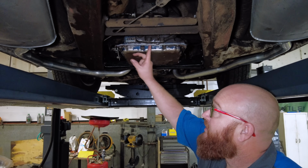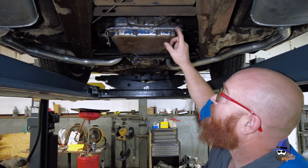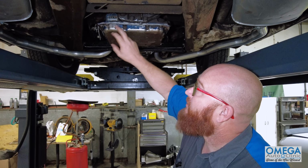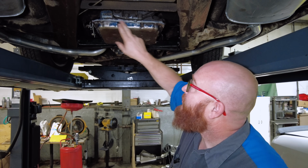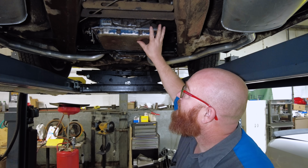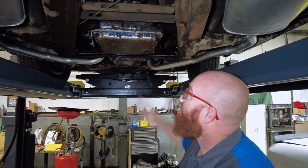So I had Junior Mint replace this, and he added a little silicone. I think he got a little too carried away with it, but that's okay, because it has to come off again anyways, and I'll make sure he gets it a little better next time. But I thought that the pan gasket was leaking. It was not. We got it replaced. This has been dry. He did a good job. It's not been leaking at all from the pan.